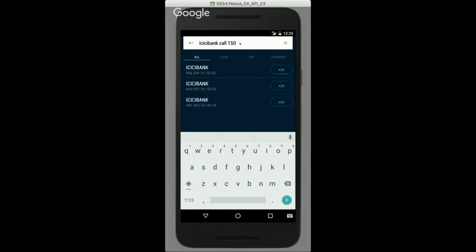The strike price is 150. It will start showing me all the call options for that particular strike price of 150. So you can see a September 150 call, October 150 call, November 150 call. These are the active contracts that are available from the exchange. So even those you can add.